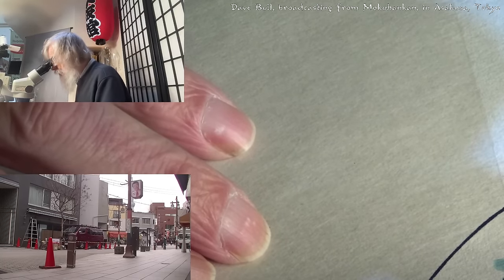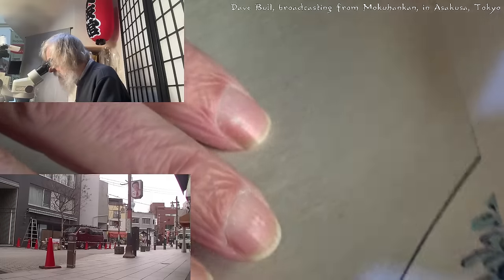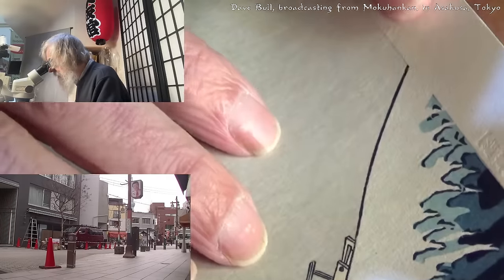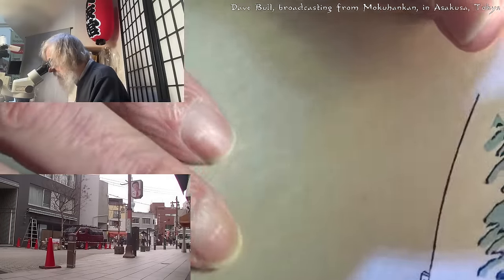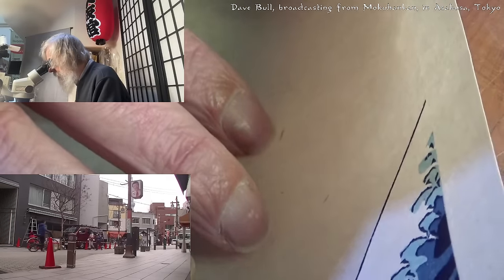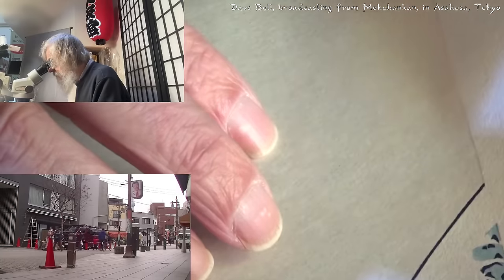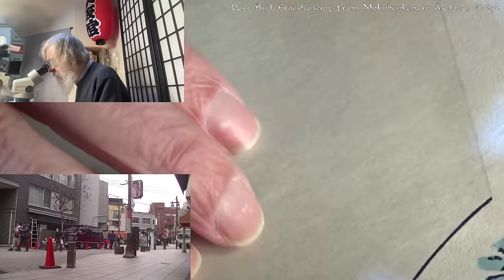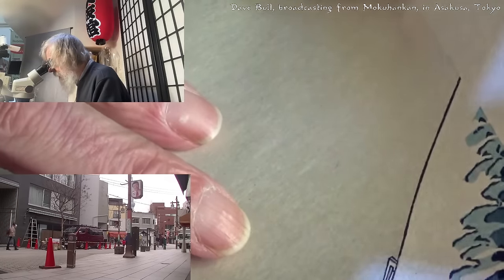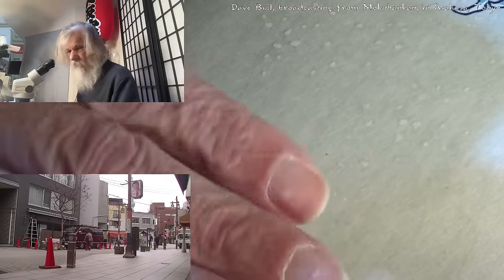If I try and get it out and tear the paper, then there's $150 down the drain. If I leave it and send it and the person doesn't notice, we're safe. If I leave it and send it and the person says, Dave, we have a problem with this. I don't think I can get these out. I can, but it would leave a visible scar in two places. So this is going to go into the second group.